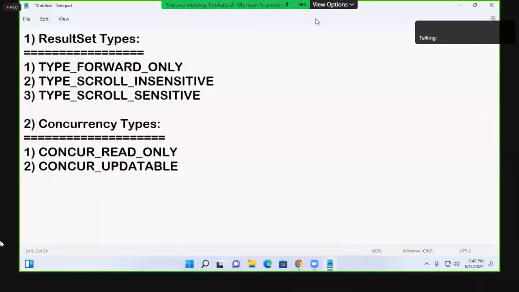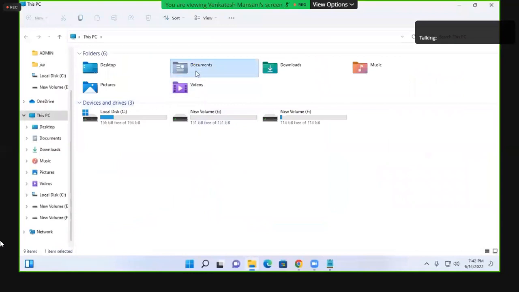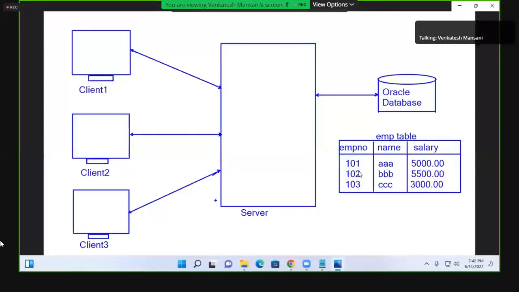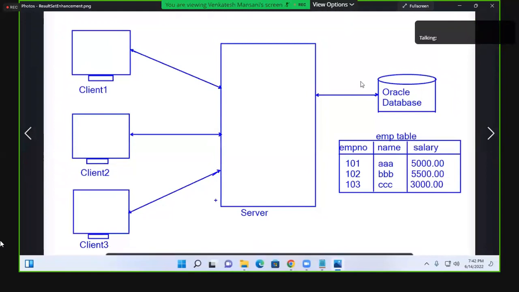Just observe the diagram again. Now you observe here, distributed database management system.